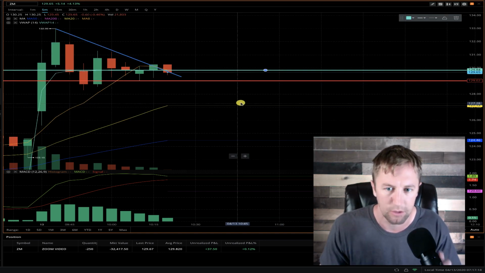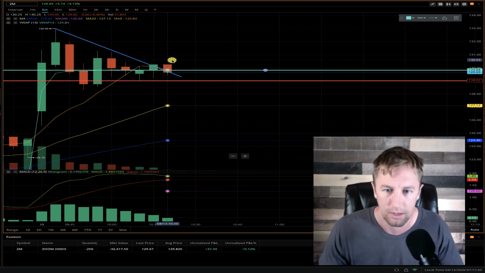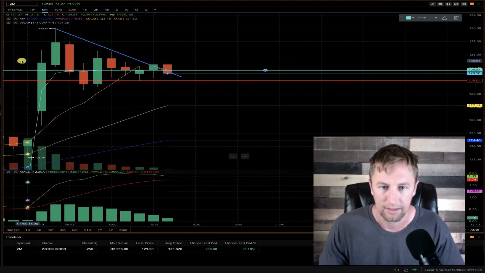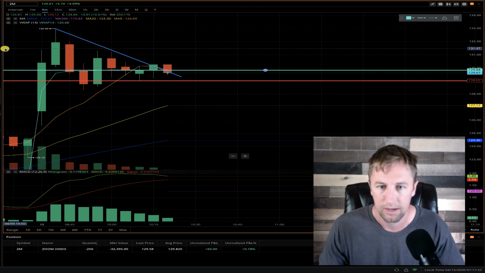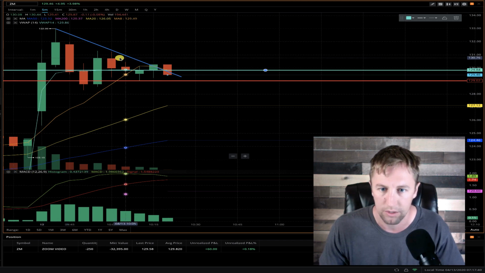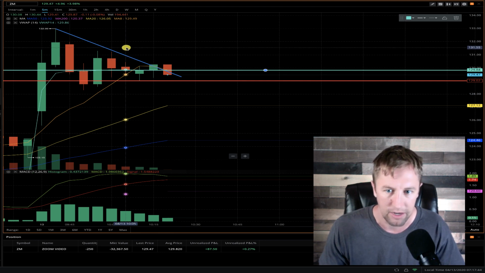Let's see here how this one plays out. I have a stop loss pretty much just right above it, right at 130.69. So I'm ready to stop myself out if that's the case. But overall, I like this. I should probably give it more room to breathe, but if it breaks this area, the 130.69 that I said for my stop loss, I know that it's going to be coming up this way anyway. So let's just see here how this goes.